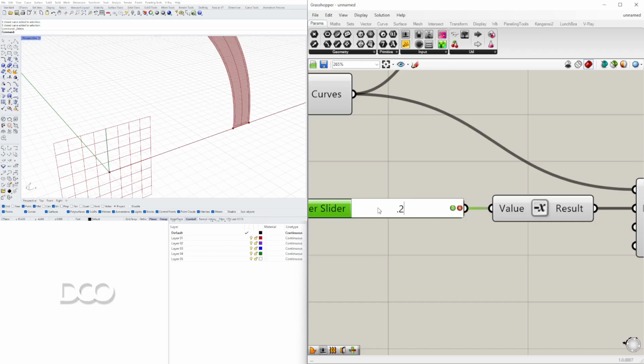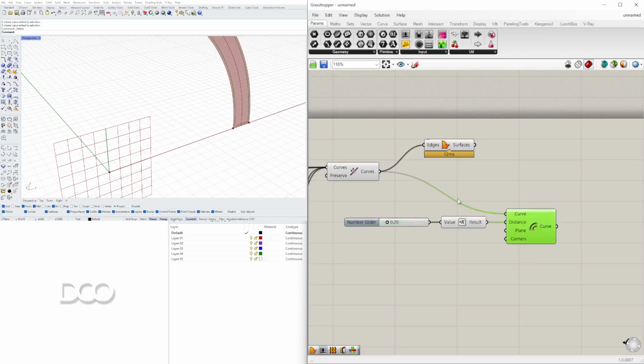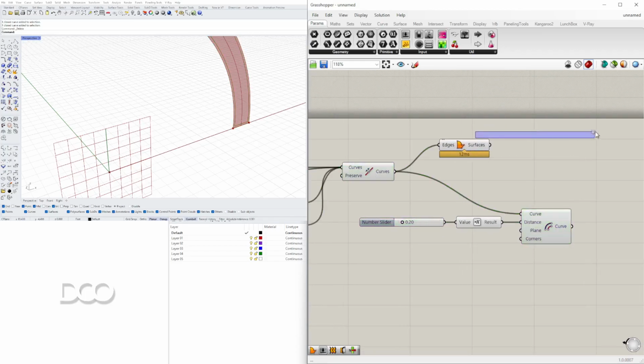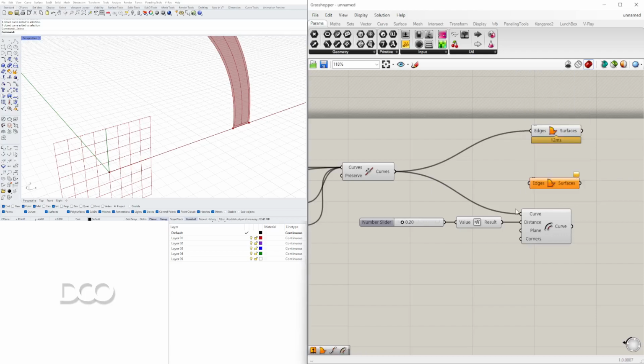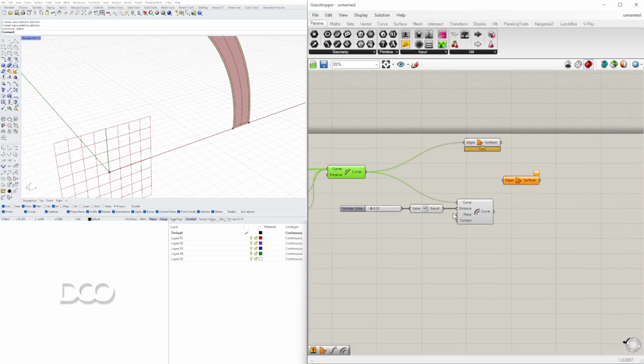And then 0.2 here. So between this line and this line, now we're going to do something similar with this, but we're going to create the surface between those two. So as long as they're on the same plane, like I mentioned, we can add both of these to the plane to the edges input, and then flatten the input here.